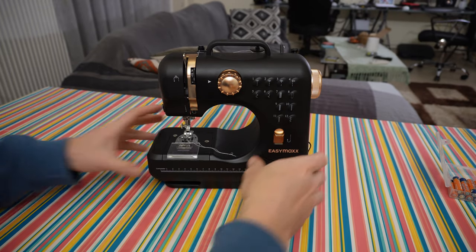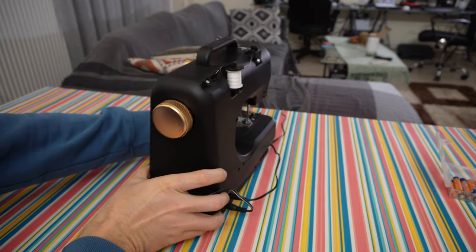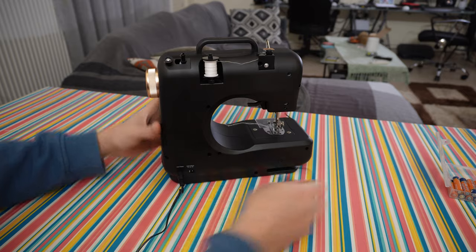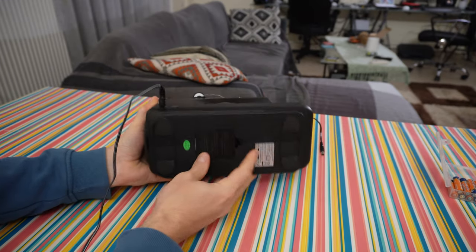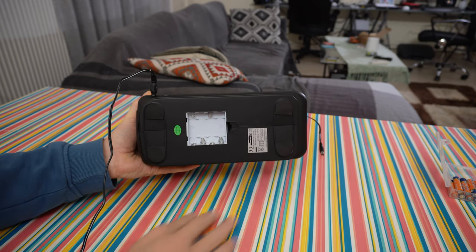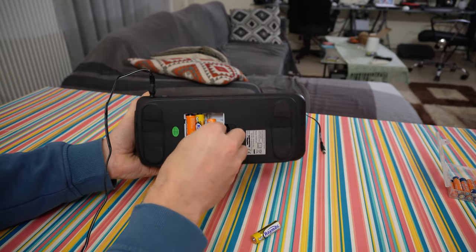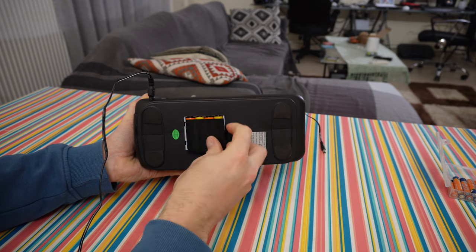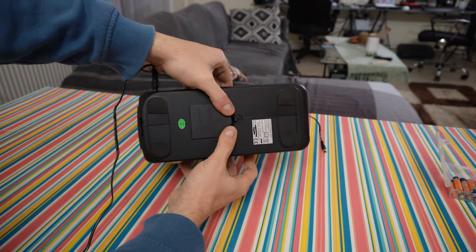Now we know this sewing machine is working with the power adapter. You can use it with batteries, unplugging the power adapter. And here it is, the compartment for the batteries, and we need 4 2A batteries. Very tight, just to see how it's performing with the batteries.